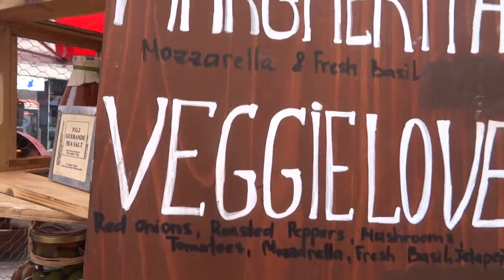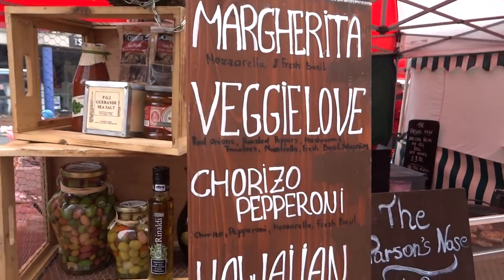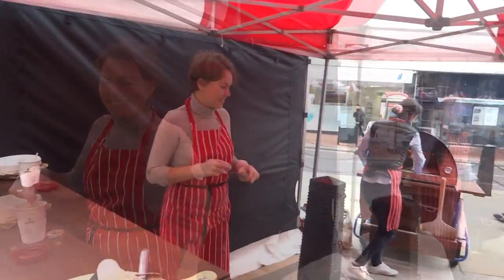Veggie Love. That sounds good. Red onion, roasted peppers, mushrooms, tomatoes, mozzarella, fresh basil. So I'm going to take your Veggie Love, please. Thank you.